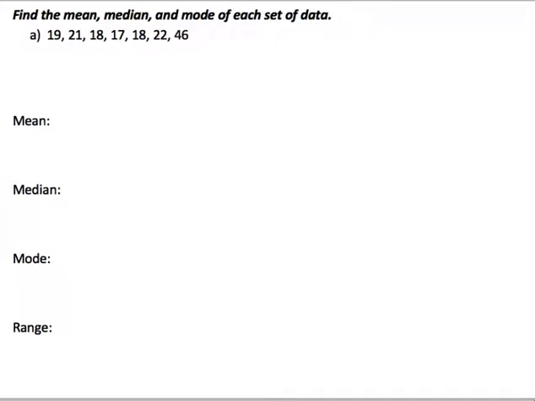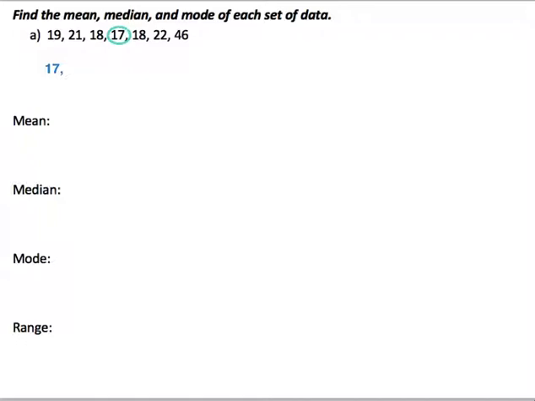Next, we're going to talk through how to calculate the mean, median, and mode for this set of data points. First off, you're going to want to reorder your list so the numbers go in order from least to greatest. So see if you can figure out what the smallest number in our list is. If you said 17, well done. So that would be the first number we'd write.